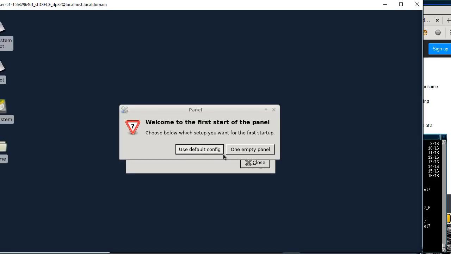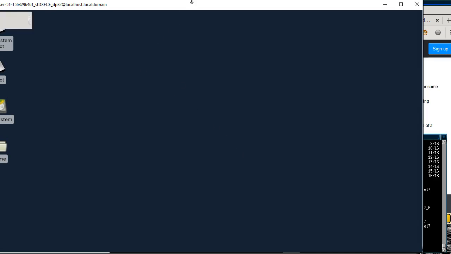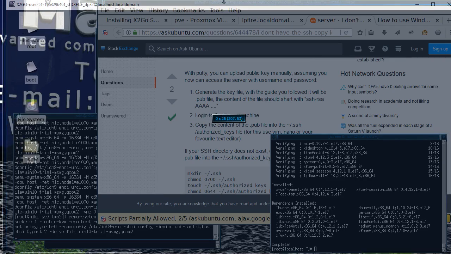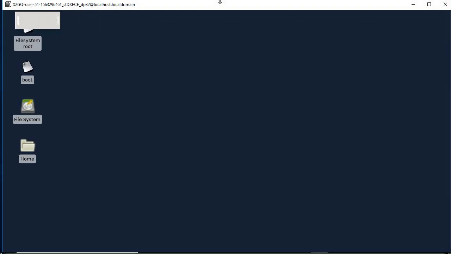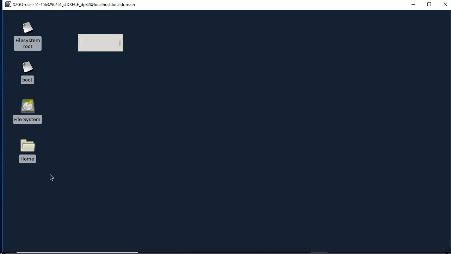And here we go. So then we have XFCE running. This looks a bit knackered because we don't have, I think it's because we don't have the panel.